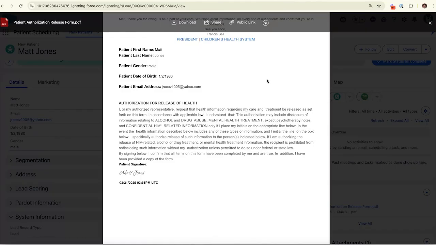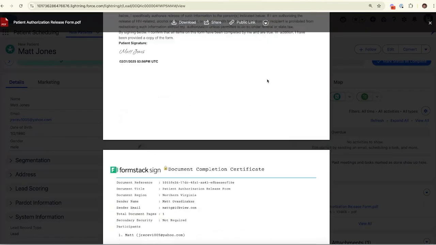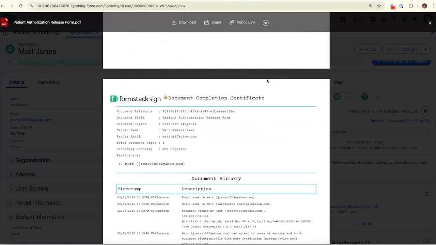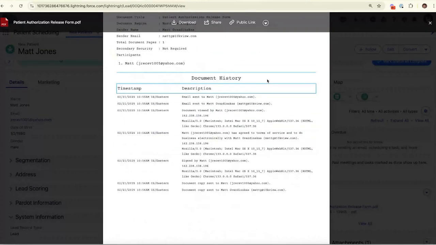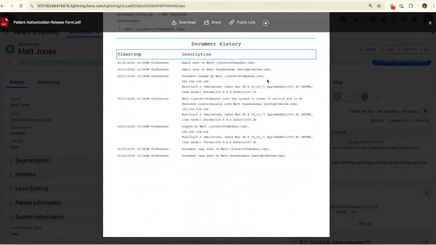There's a page 2 there, John, you can show, which is the full digital signature certificate. So everything's timestamped, date stamped, logged. This product is used for millions of insurance policies and contracts every single year. All that happened behind the scenes as well.